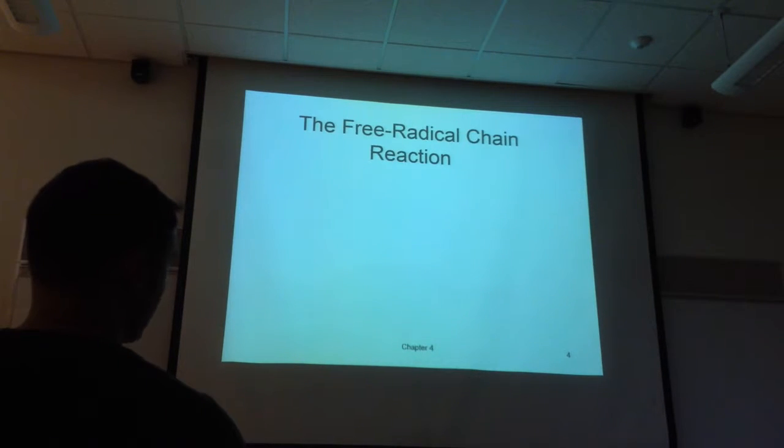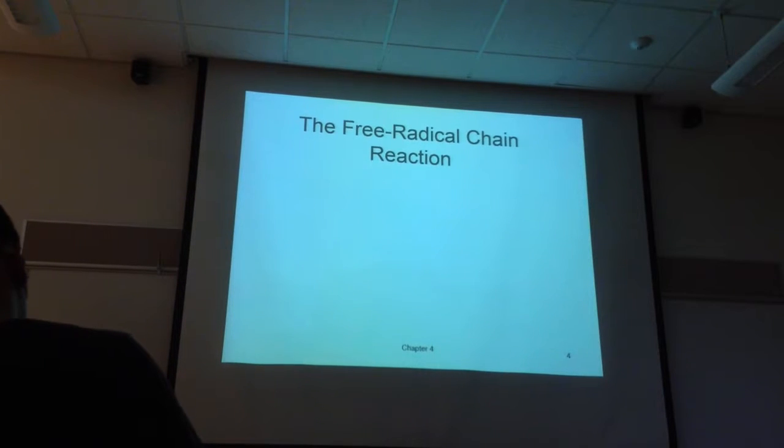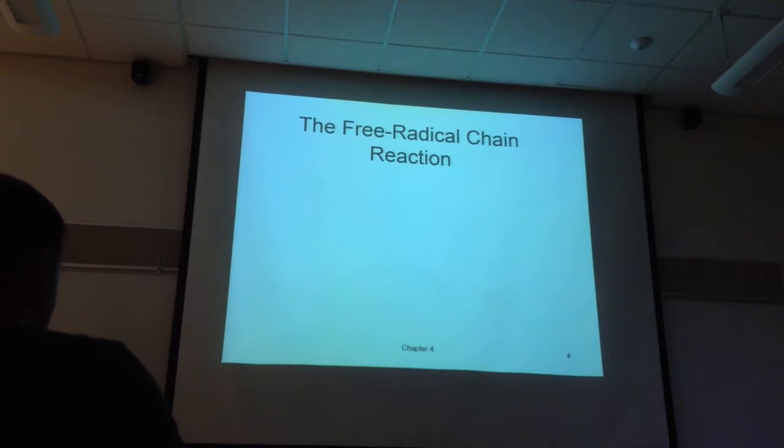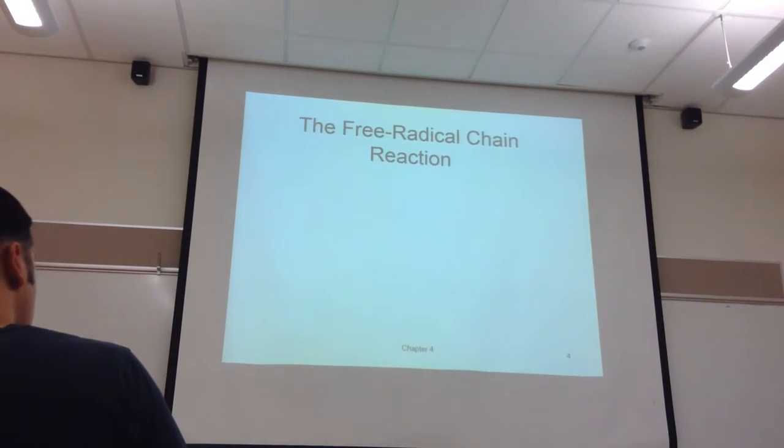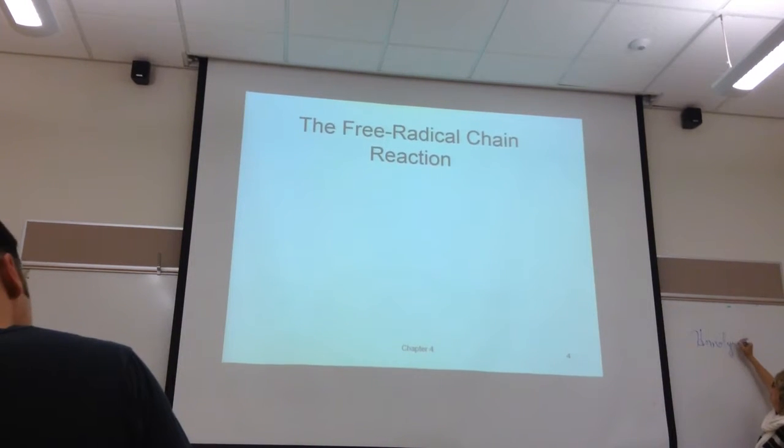First of all, it's called a free radical chain reaction. What do you know as a free radical? Unpaired electron, she says. A free radical can also be seen as an odd number of electrons. So a free radical for me can be this guy. Sorry, I'm getting ahead of myself, but it doesn't make any sense otherwise. We have what is called homolytic cleavage.